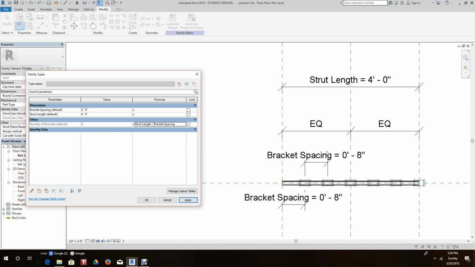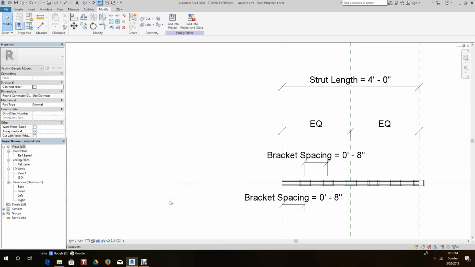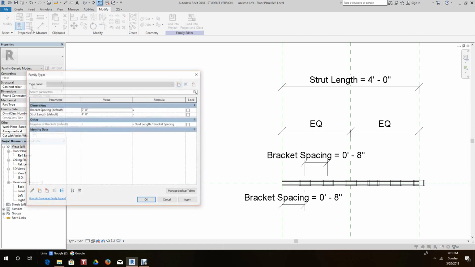So what happened is this is giving me the length divided by the spacing. Let's open that again. Since we have all of these spaces, let's do a formula here.